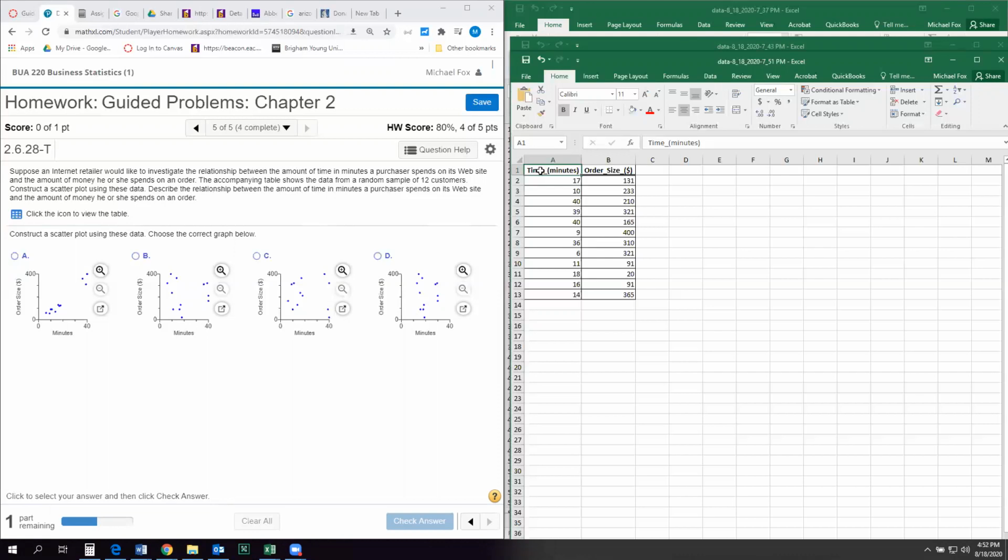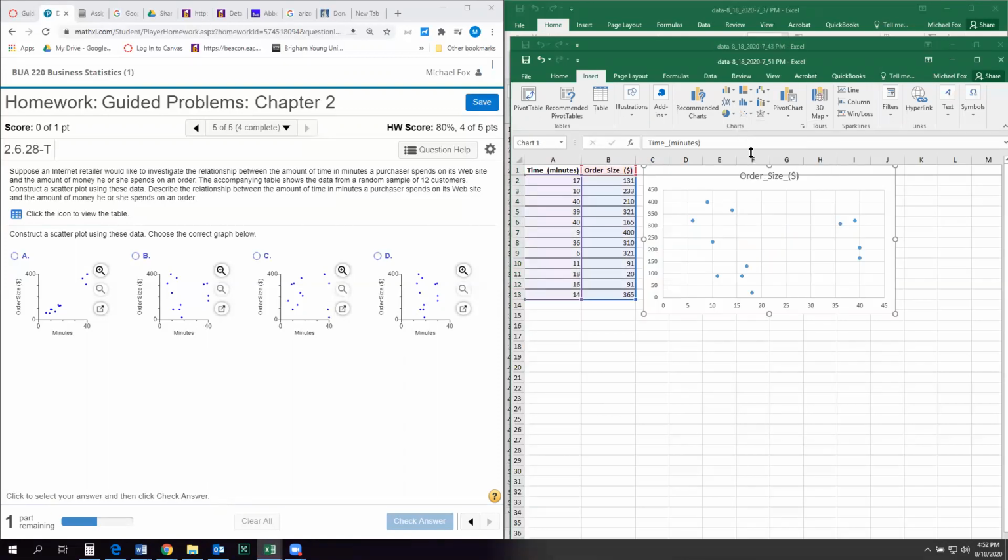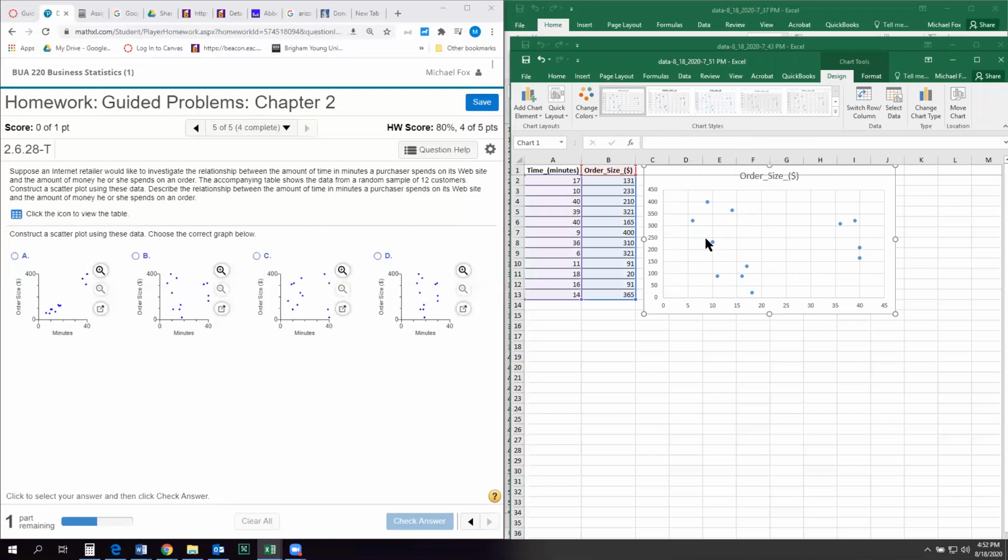So if we want to make a scatter plot in Excel, all we do is highlight the data, go to Insert, has all these charts, and this one right here is different types of scatter plots. So if we want it to look like the one on there, we don't want any lines in between them. We're just going to choose this one. Now this can be misleading because this is stretched a little more horizontally than these are. You can see these are quite a bit smaller. So in order to compare them better, you have to kind of make this scatter plot you've created similar in shape and size to these. And then we can compare them.